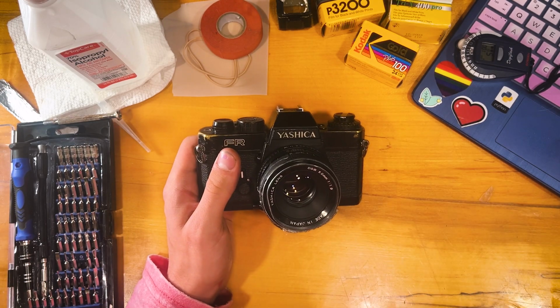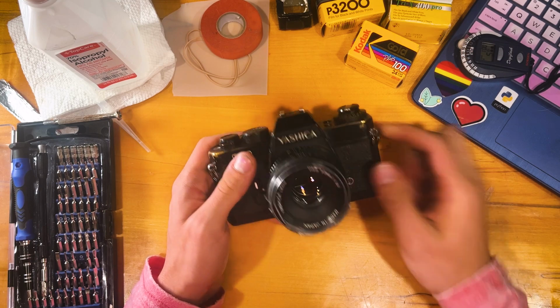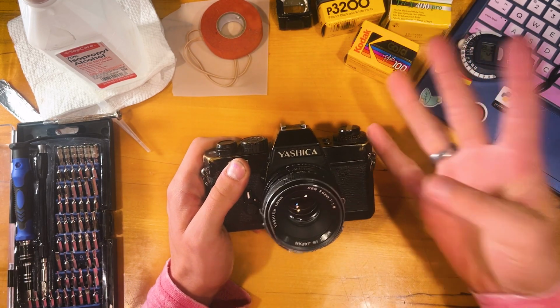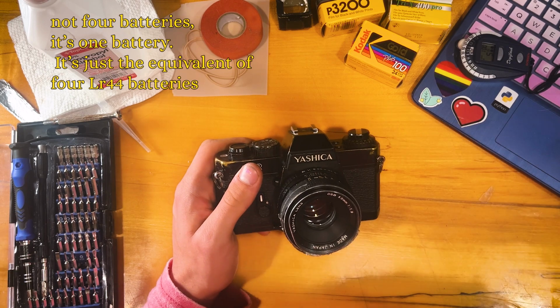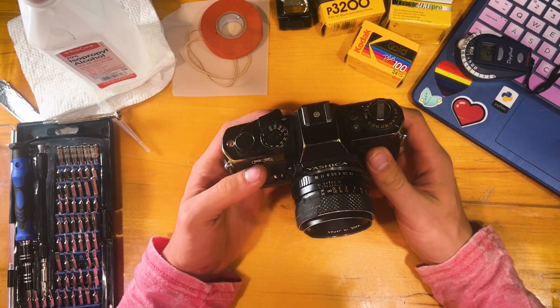I put it in there. It turned out it only needed a battery. So I put the battery in it, which is the same as the AE1. It's an LR44. There's 4 of them. And it worked great. And that's what got me started in film.